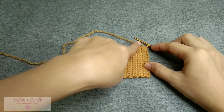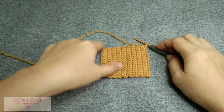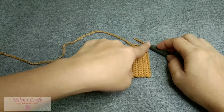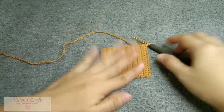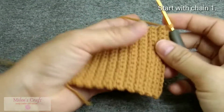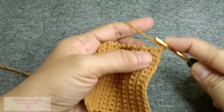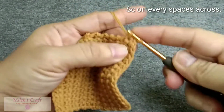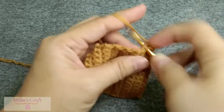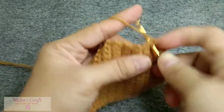And now we are going to work on these sides here. We are going to go up and down and up again and down again. Let's start with a chain 1. Then single crochet on every space across. For this size, I made 17 single crochets.